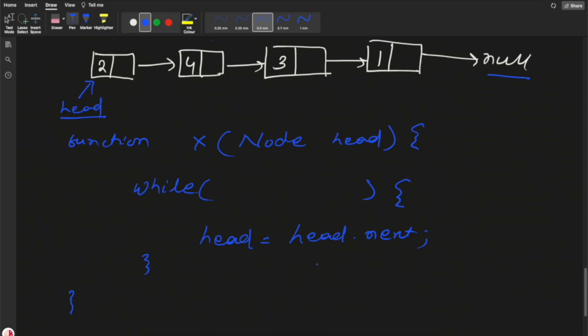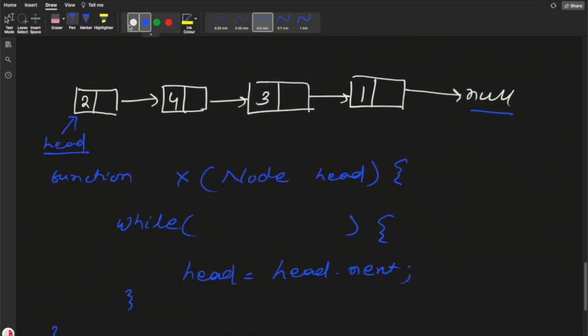Let's understand this. Here, if you see, I have used head dot next. Why? As we know, let's say these node addresses are 204, 205, 206. This address, 204, is known by this node.